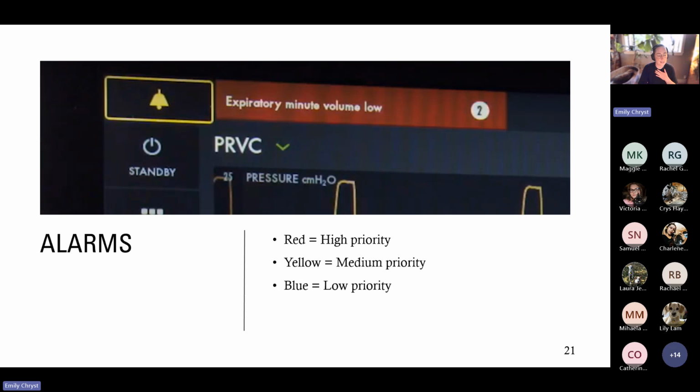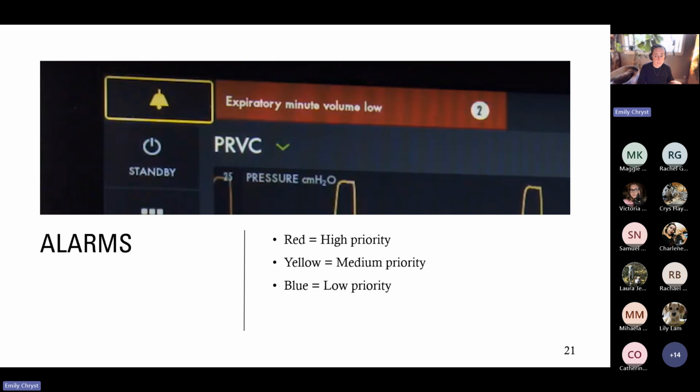What you're also going to see here is the number of alarms that are currently active. You can click on this alarm and it's going to pull up all of the alarms that are active, but it's going to show the one of the highest priority. Now, when you click on that, all alarm information is displayed along with troubleshooting suggestions, which is super, super awesome.